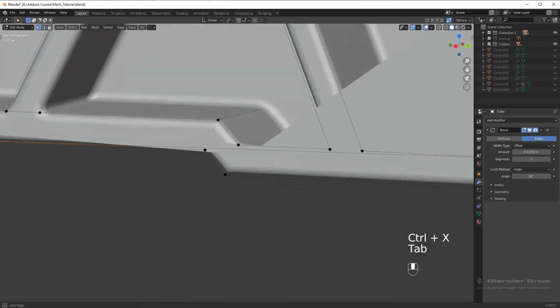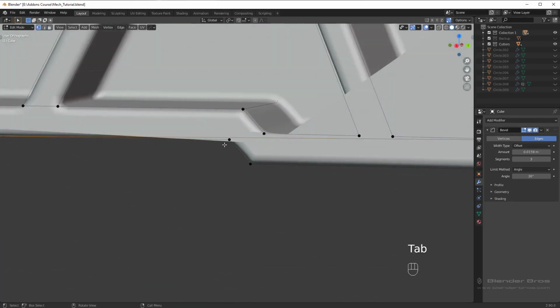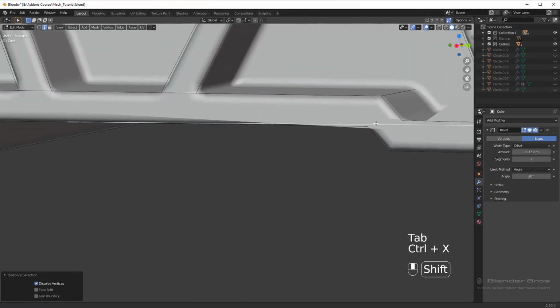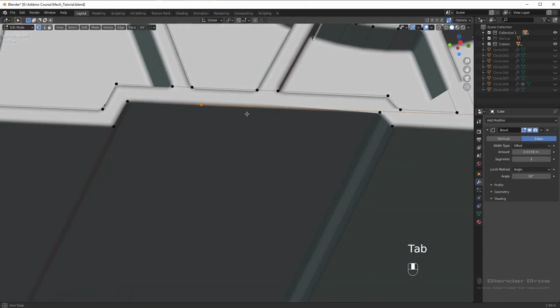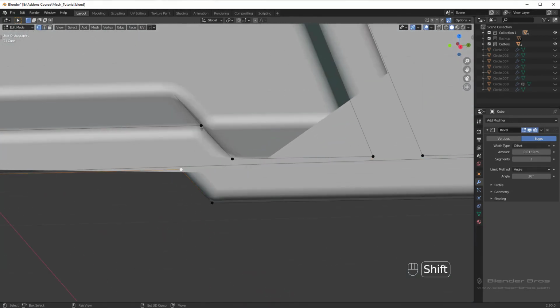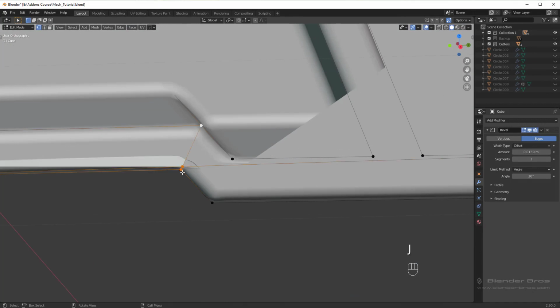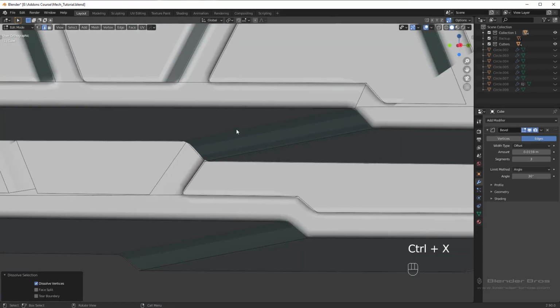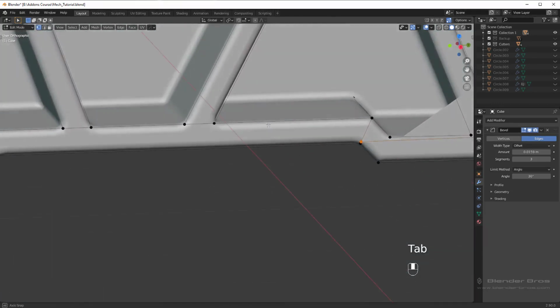There's a weird issue going on down here. Looks like this edge is pulling all the way across. Can we just dissolve this one out? Okay, it looks like we can. It looks like this one is somehow part of the boolean. So what I'm going to do is simply join up these verts here, dissolve out this edge, and we're just going to kind of work backwards almost. Just slowly clean things up.